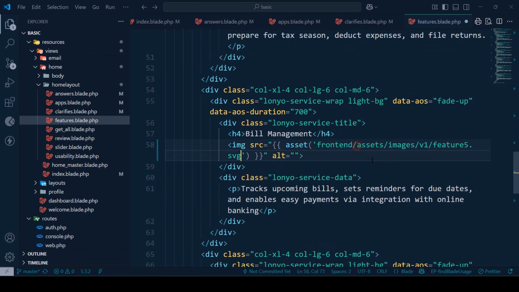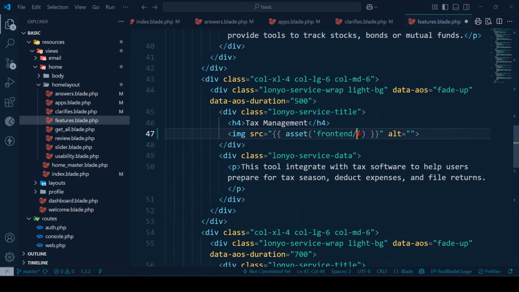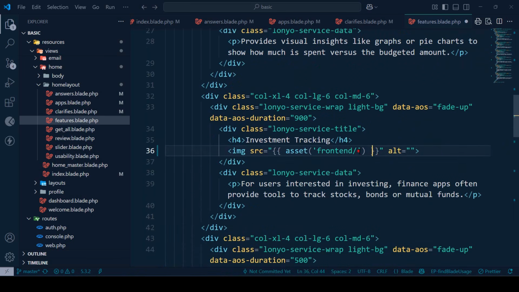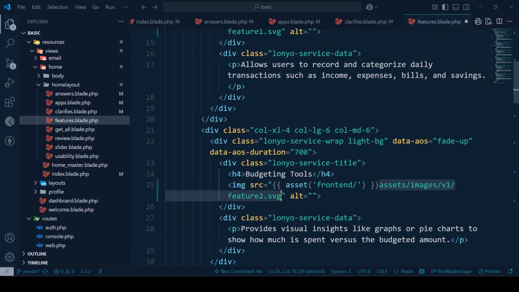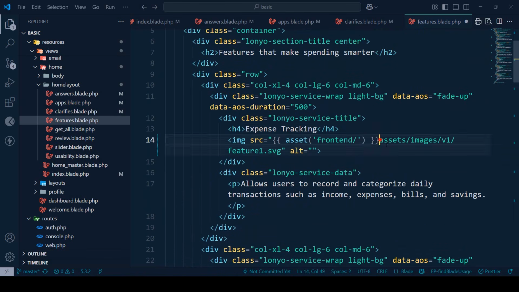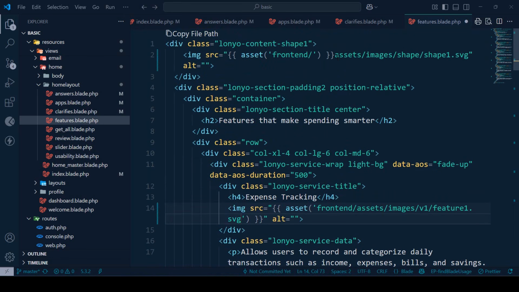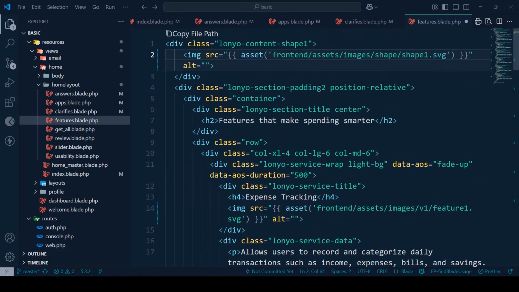I cut it and I paste it. So now that will be another one. I cut it and I paste it. That is another one. I want to cut it and I paste it, and then that will be another one. I want to cut it, and here I paste it, and then that is another one. I want to cut it and I paste it. That is another one. I want to cut it, and then I paste it. That's fine. Okay, now if you click Save All, now that should be also successfully updated.